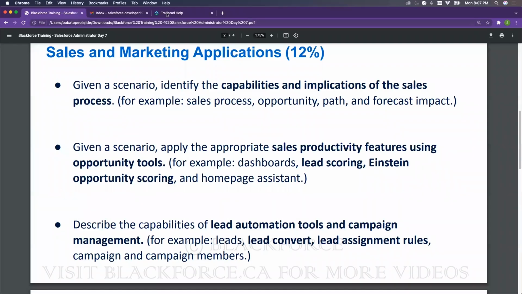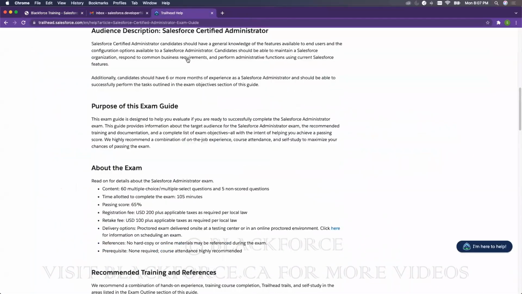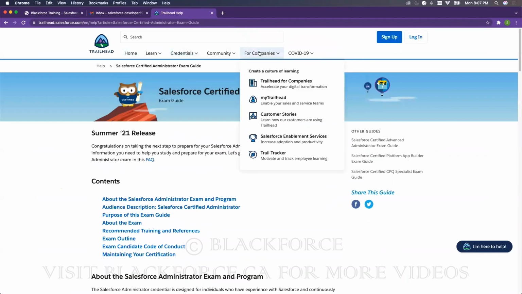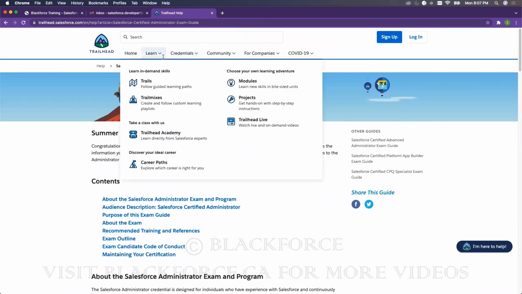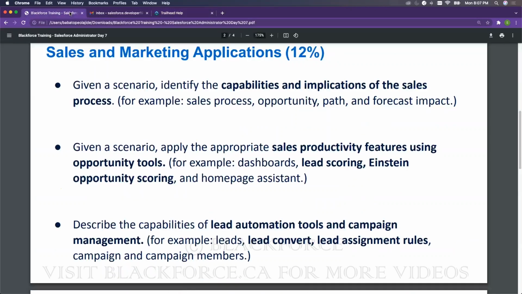And if you have been following Salesforce for a while, you realize that Salesforce has different clouds, and there is what they call Sales Cloud. So the sales and marketing applications that we're going to be doing today and probably in the next 2-3 days would focus on the Sales Cloud aspect of Salesforce, although it doesn't cover everything Sales Cloud has to offer. But knowledge of the sales and marketing application from this admin module will set you up for success if you're planning to become a consultant and if you're planning to write the Sales Cloud certification.